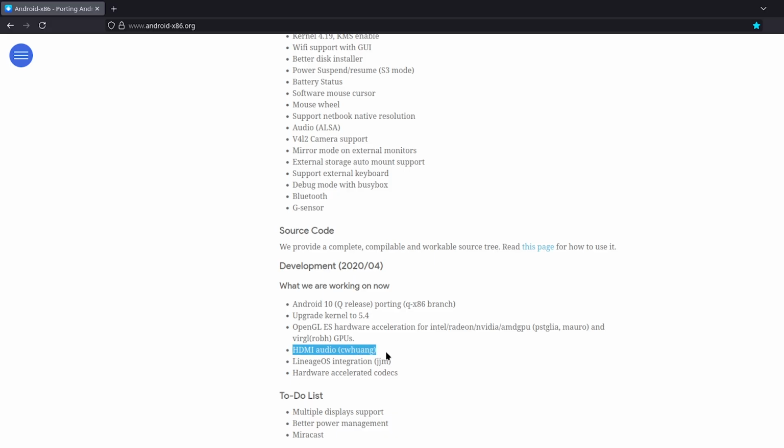HDMI audio, which I mean you would need. There's also an integration I have no idea about; the Android gurus might know.